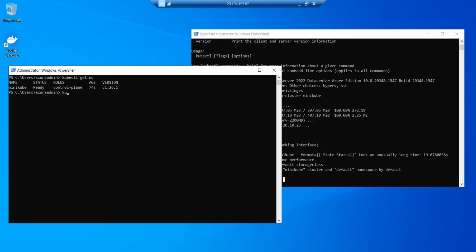Again, similar to our practice in Linux, we'll try to create one deployment. kubectl create deploy windows-web --image=nginx. Okay, if I go and check kubectl get pods, it is getting created.